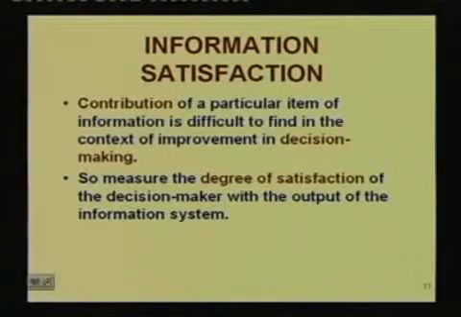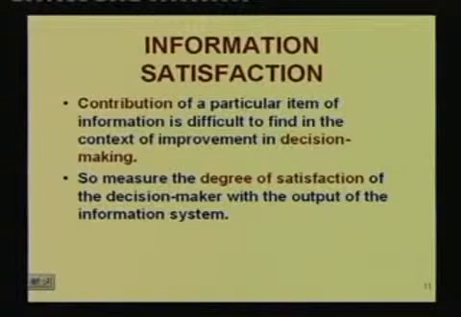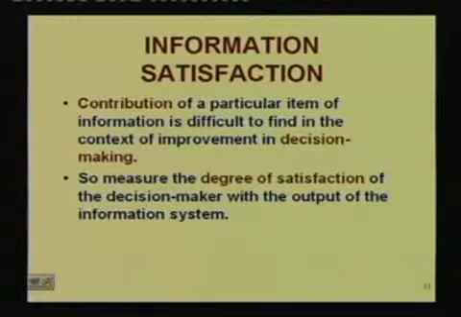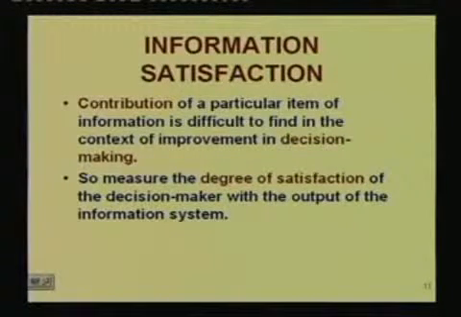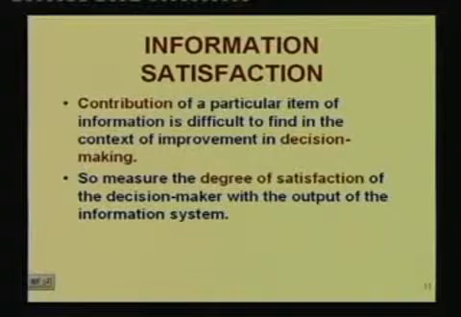Information satisfaction. The contribution of a particular item of information is difficult to find in the context of improvement in decision making. So measure the degree of satisfaction of the decision maker with the output of the information system. So you can see here that it is not easy to know, because we have defined the quality of information with how this particular information helps in making a good decision.